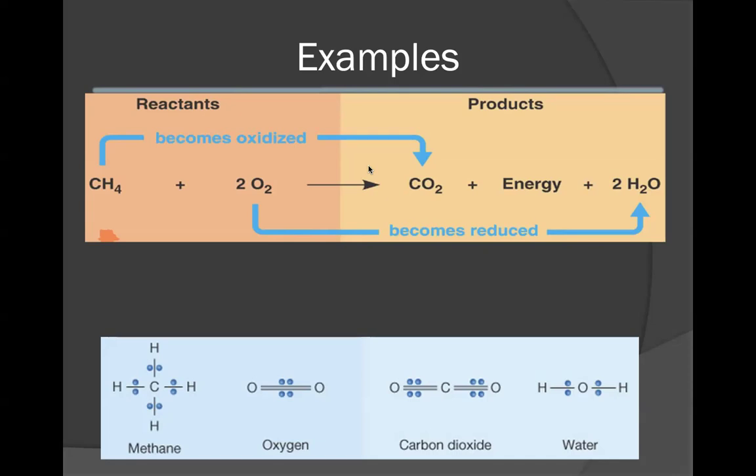If we take a look at oxygen, we have oxygen gas. Once again, those electrons are going to be equally pulled between those oxygen atoms, so that is considered to be nonpolar. However, we then have it forming water. So in the formation of water, we now have oxygen holding those electrons closer to it. They, in essence, become reduced. And those hydrogen atoms are going to be donating their electrons, not completely, but they're going to be giving their electrons up to oxygen because they have a very low electronegativity value.